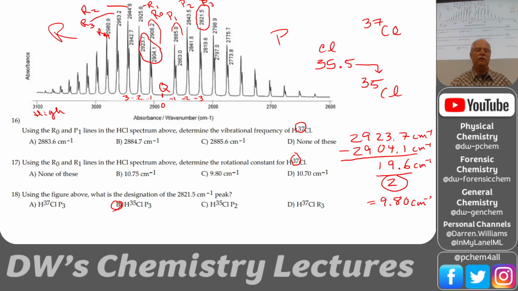And so when you plot those frequencies versus M, right here at 0, where M crosses 0, you would have the y-intercept where M equals 0, which would be the vibrational frequency. So you could just average those, is another way to do it, essentially what you're saying. So for 37, these smaller ones, you would take the average of these two numbers and it would be right there in the middle, and that would be the vibrational frequency.